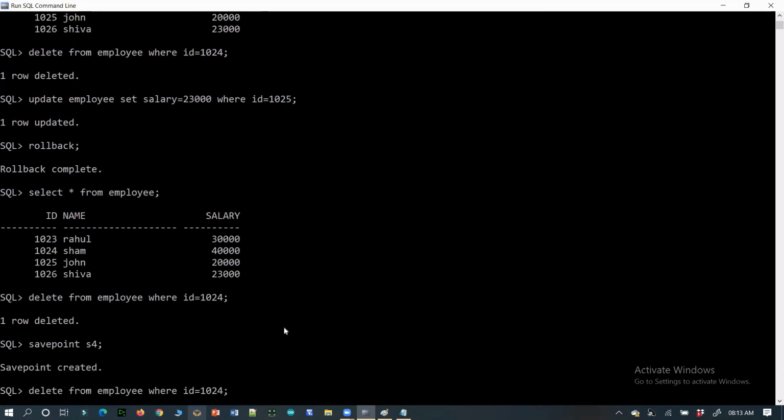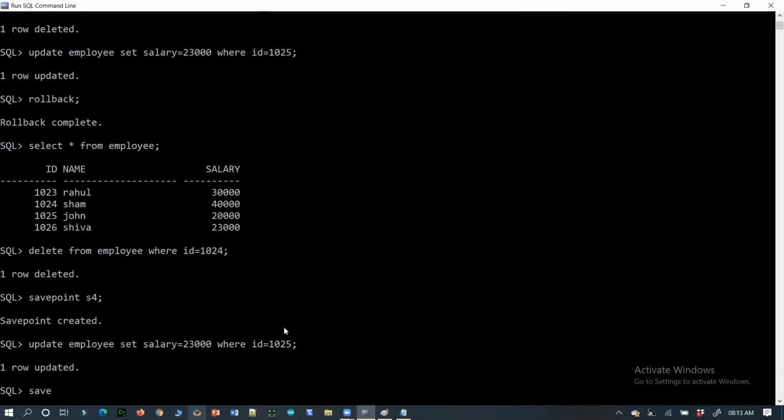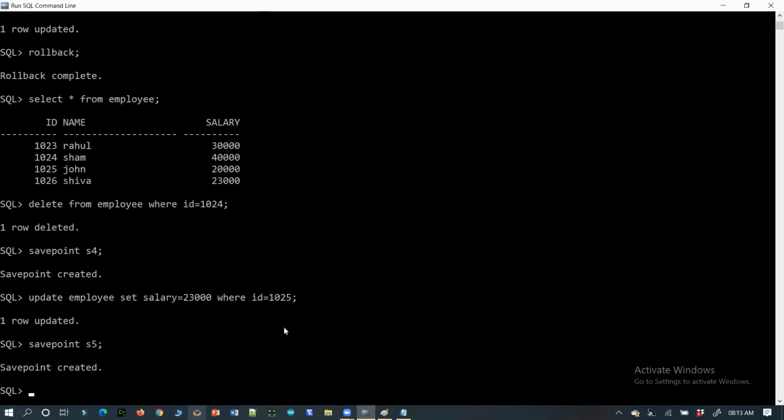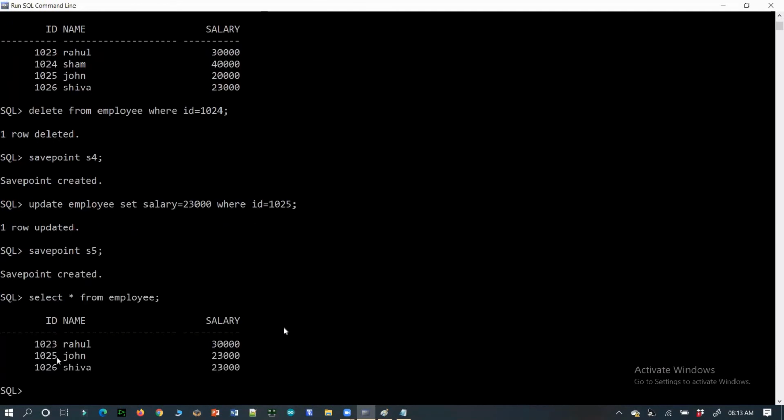And once we update, I can create one more save point, S5. Now if I select the table, 1025 and 1026 show 23,000. Now I'll roll back to S4. So it will roll back to S4, meaning only the update command will be reverted, not the delete.